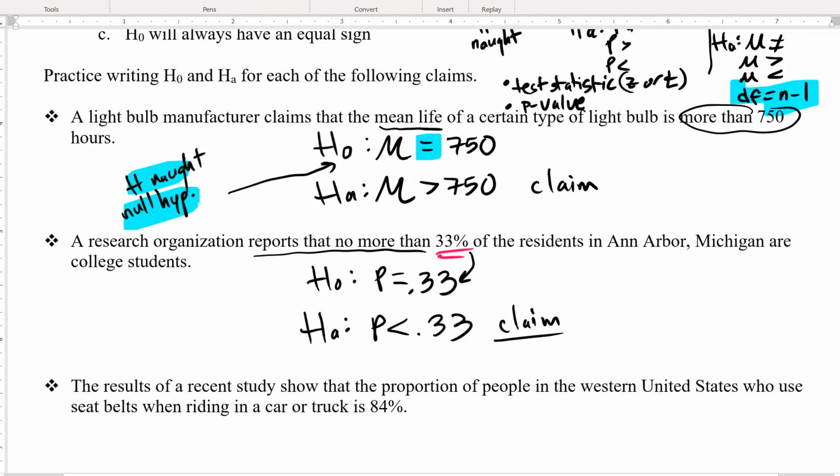Okay, so I guess we said H naught. I should identify this. I'll be calling this the alternative hypothesis. Hence the A. H0 and HA. Some books will use H0 and H1. I don't like that as much. I like the A for the alternative and the O for not or null.